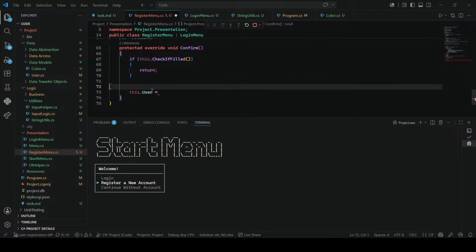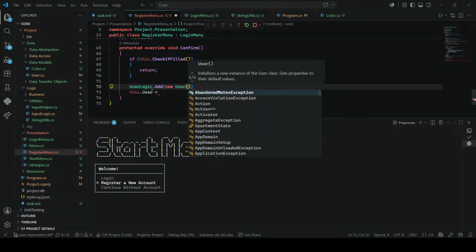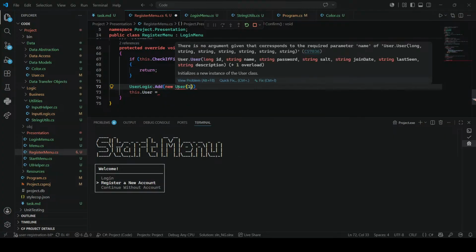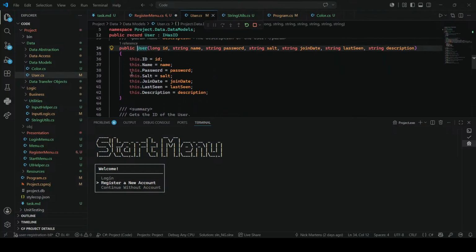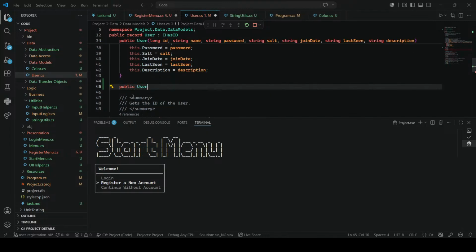So what we would say is we would say user logic dot add new user. Best idea, I think, for user is to make an overload that does the same thing but with less parameters. Because you don't need a name, you don't need an ID.